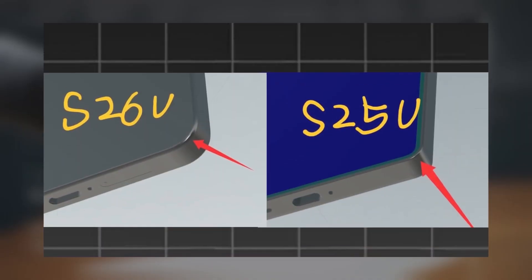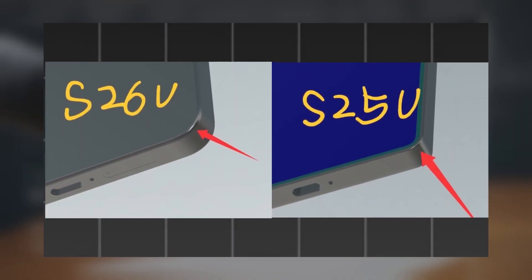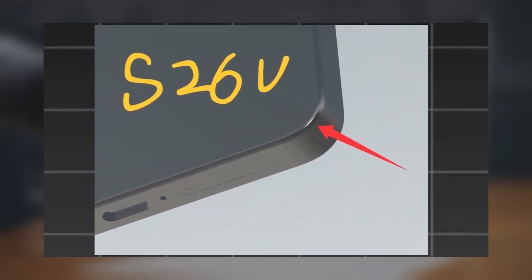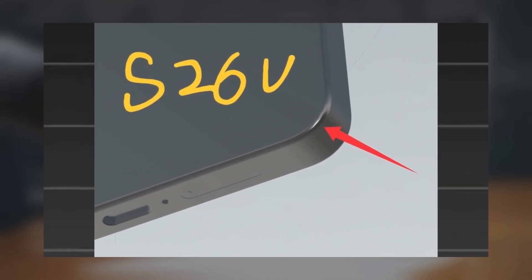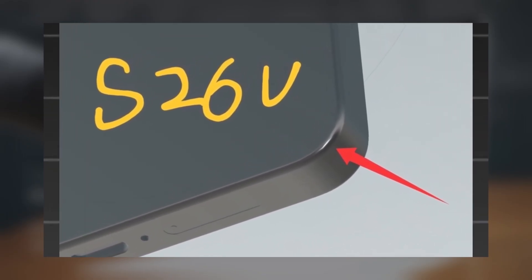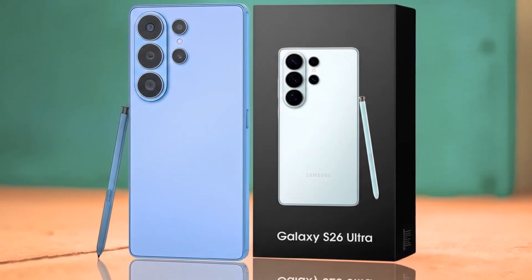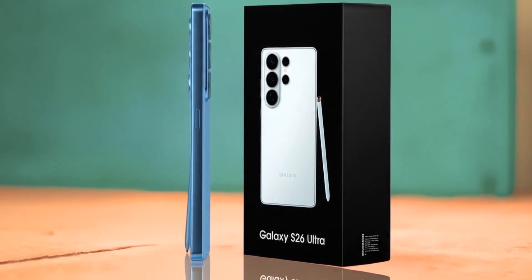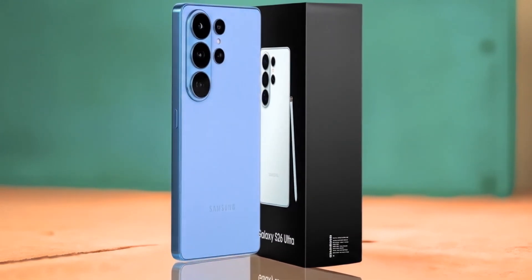But that's not all. When compared to the Galaxy S25 Ultra, the new S26 Ultra shows some subtle yet noticeable changes in its frame design. The middle frame on the front is now more rounded, unlike the sharper, boxier edges of the S25 Ultra. This should make the phone more comfortable to hold, while still keeping the premium flat design Samsung introduced with the S25 Ultra.